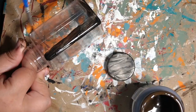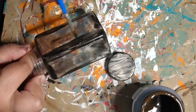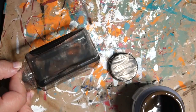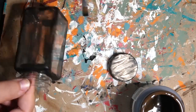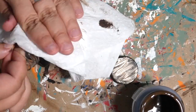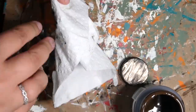So I dirty up the bottle by using black Waverly paint and ink. I'm just making it look old and dingy. I dip my paintbrush in a little bit of that paint, or the water or whatever that I was using, and then I just pat it. It just makes the bottle look aged.